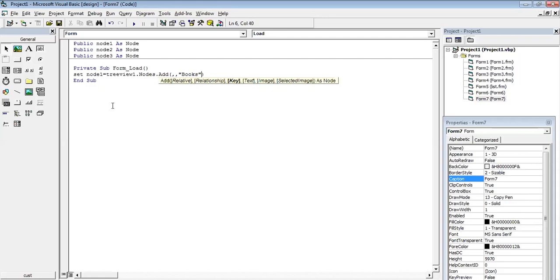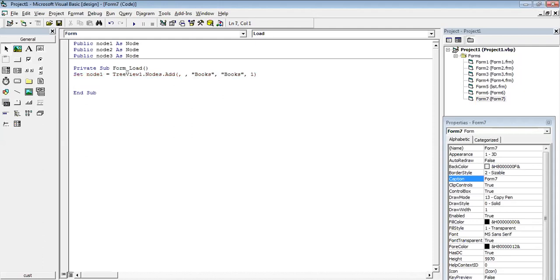Then comma, our text will be Books. Then comma, our image, that is 1. There is no double quote here.